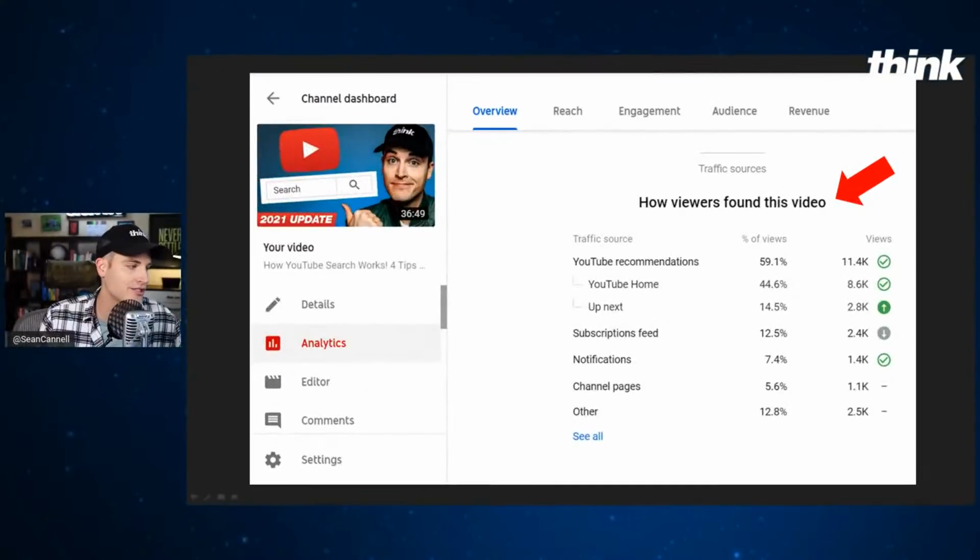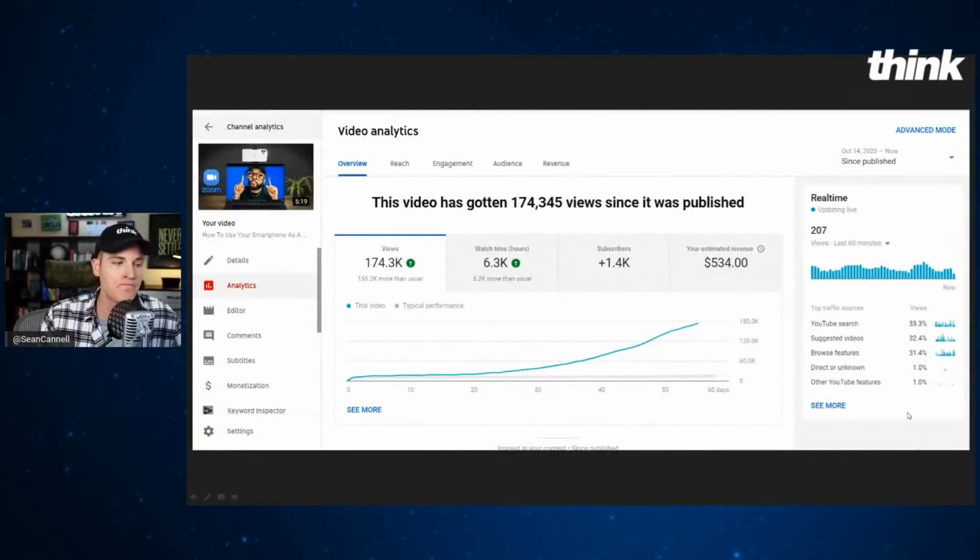People who have notifications turned on. So that's a cool new feature that YouTube's always adding to the back end to give you more insights even about a specific video. Now, another one is when we're on this individual video screen on the right side, it'll tell you in real time.